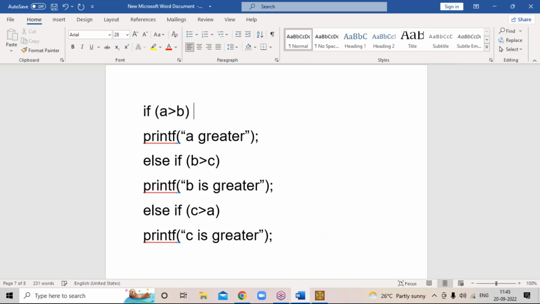Let's suppose, is 5 greater than 7? No, the condition is false. So it just moves on to the next line of code, which is else if. Then it will print B is greater, that is 7 is greater.